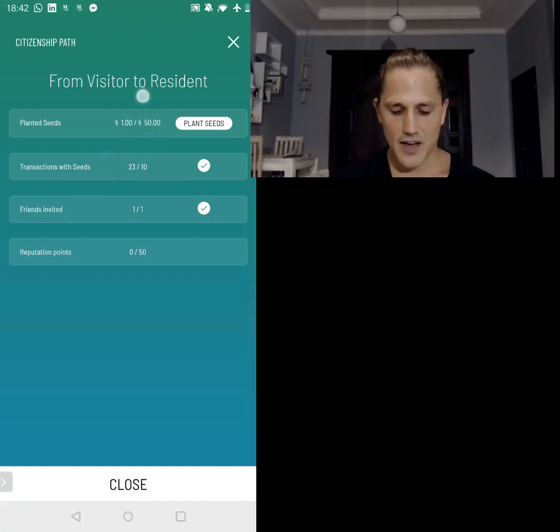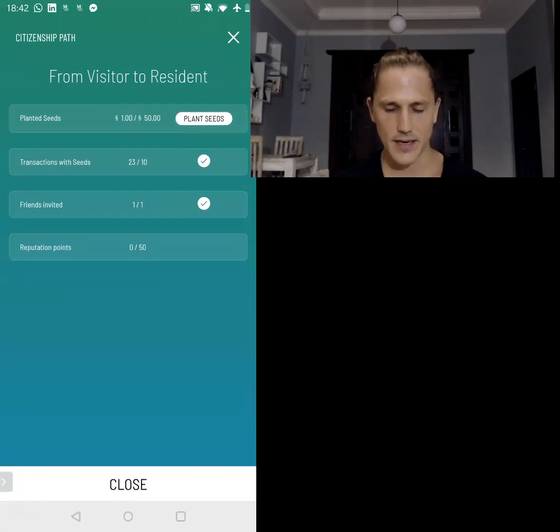Third is you need to have 50 seeds planted. So this means you got to acquire, in this case, I need to acquire 49 more seeds and plant them because I only have 1 planted seed, I need to get 50. So this way I need to either buy some seeds or earn them. And that's what I'll touch on here shortly. But the last piece is how many friends have you invited? So what we're requiring is that you actually send one invite and that they accept it. So if you've done one, that's all you need to do to become a resident.